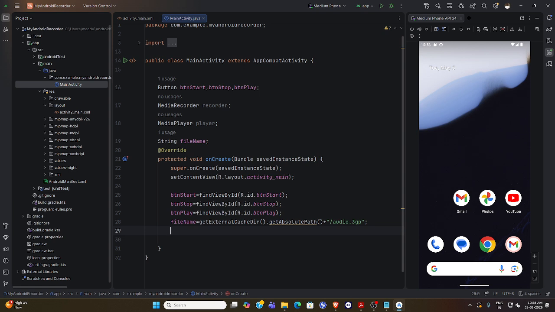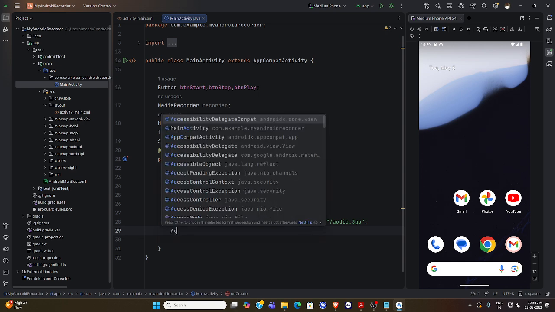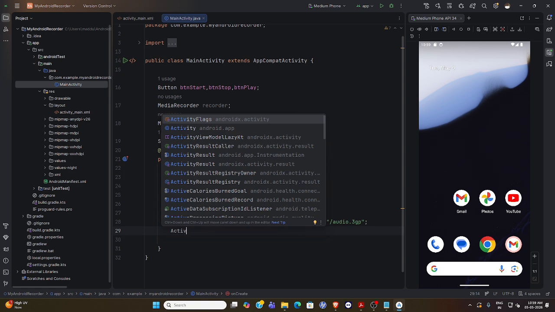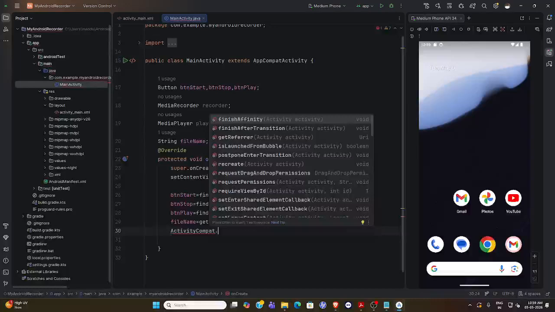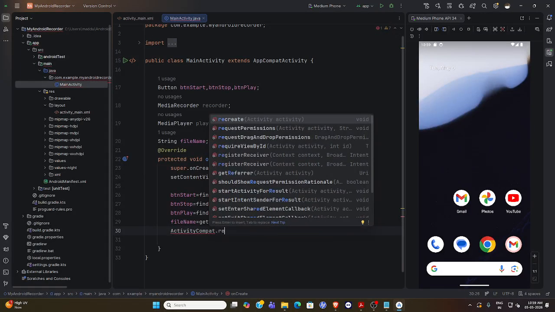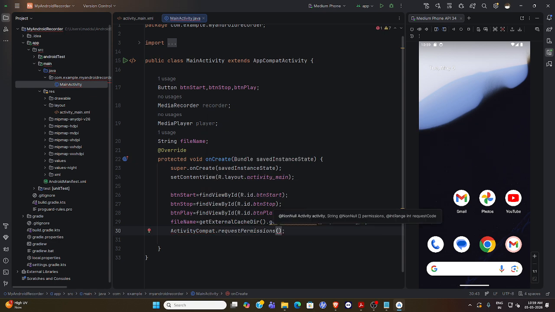Now I need to tell this main activity about permissions. So ActivityCompat.requestPermissions.